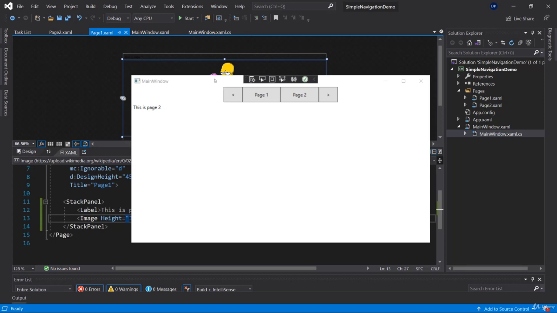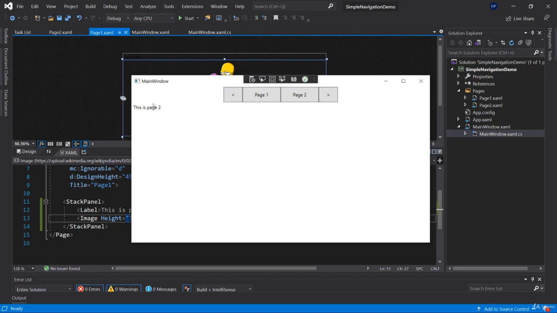Welcome back. In this video, we're going to look a little more into navigation, and we're going to implement a back and forward button. Okay, so here I'm on page 2, then I go to page 1, then I go to page 2 again, page 1. And now if I go and click to next page, well, there's nothing.